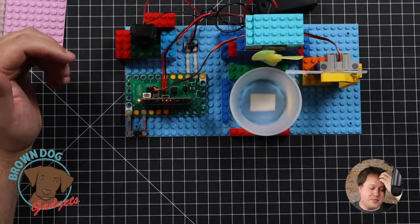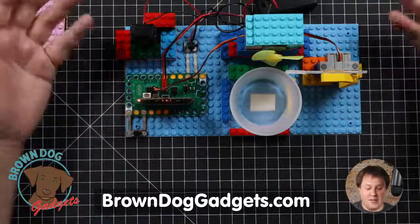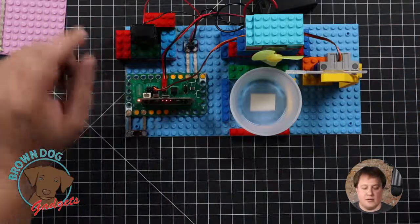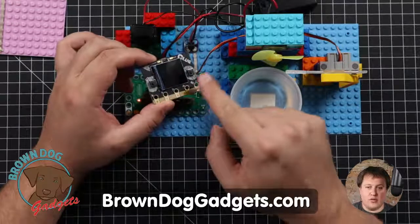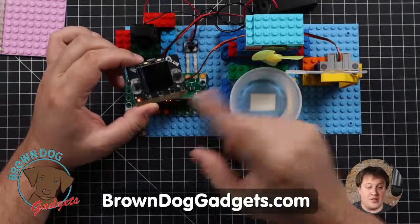We even have a guide for this on our website. Pete was nice enough to make a nice step-by-step guide. The hardest thing is really just finding a good motor to use with a little fan attachment. There's even a CircuitPython version on our website. We did a little show and tell with Adafruit last week, and we used the CLUE instead of the microbit. Actually, we have code for both to run the same project.